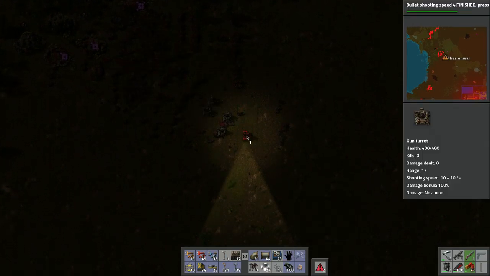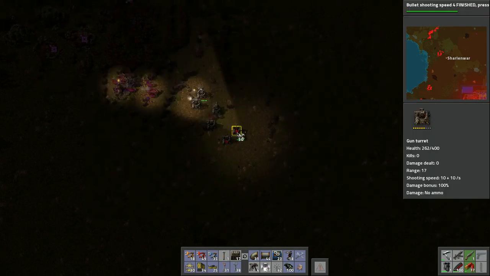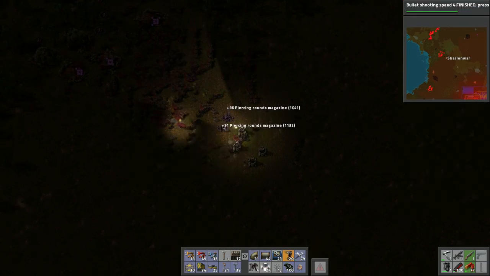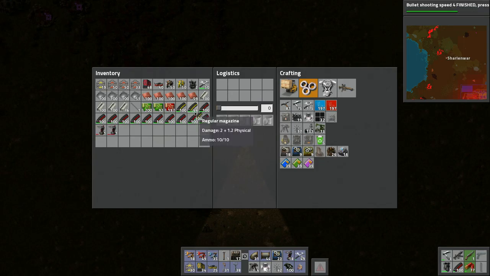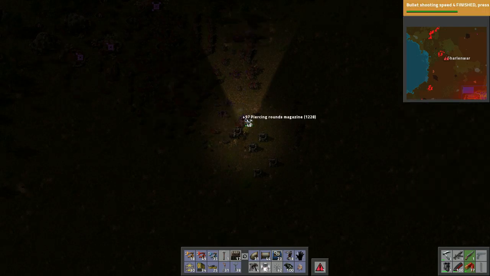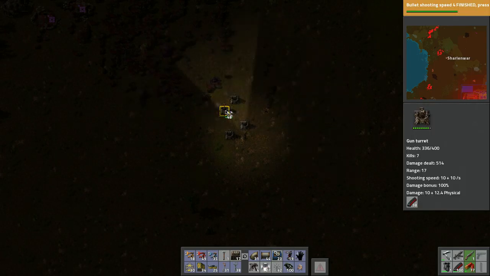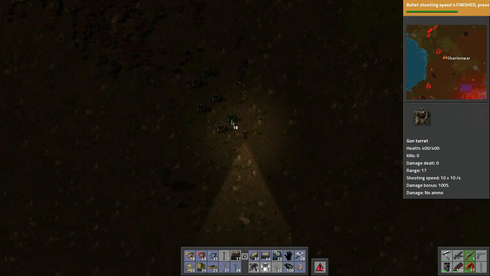Let's see here. Let's repair this stuff. Okay. Throw this stuff in here. Pick this up. Okay. Back up a little bit more. Whew. Look at the corpses. Shoot, hey? Let's go back a little bit more here.